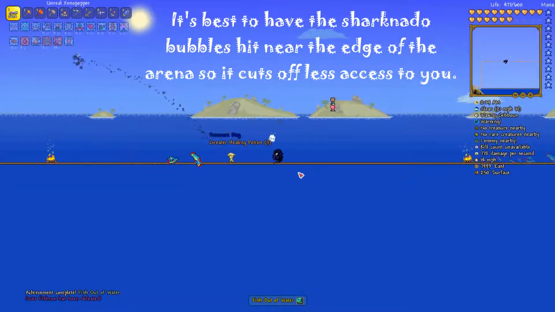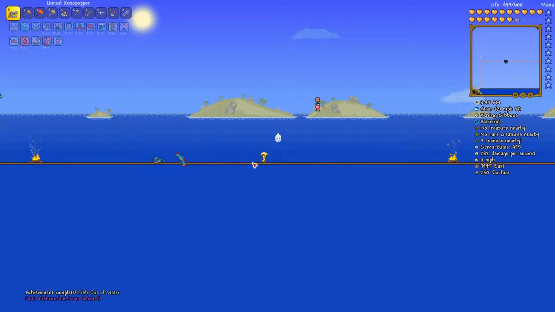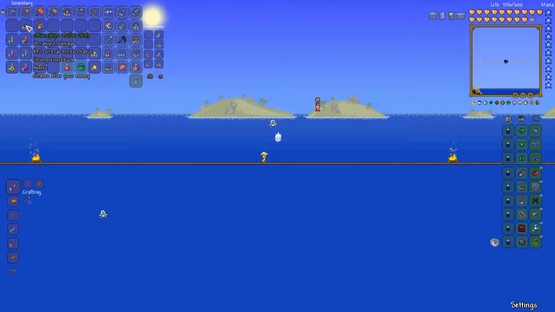Wow, that was awesome. That was awesome. So it worked out for us. We do get better DPS with the Xeno Popper. Not as good at accuracy, but that's what Glorify Bolts are for, to really make up for that. Shoot, let's give that another go, just as it was.